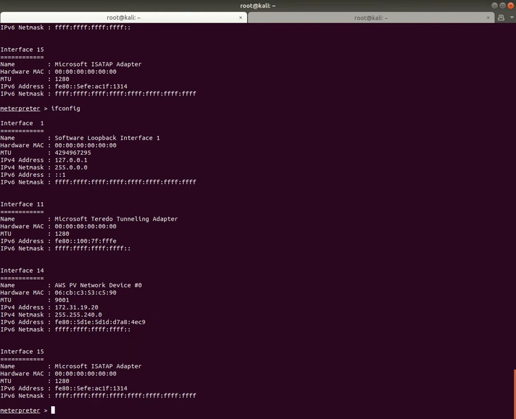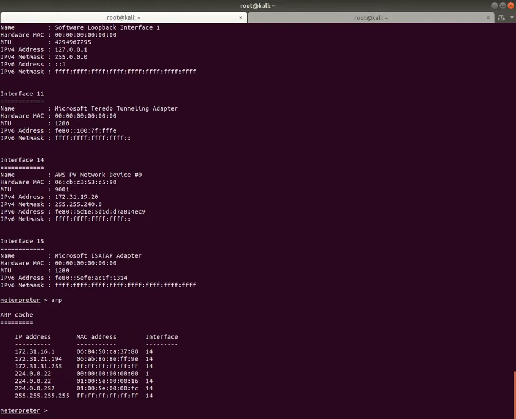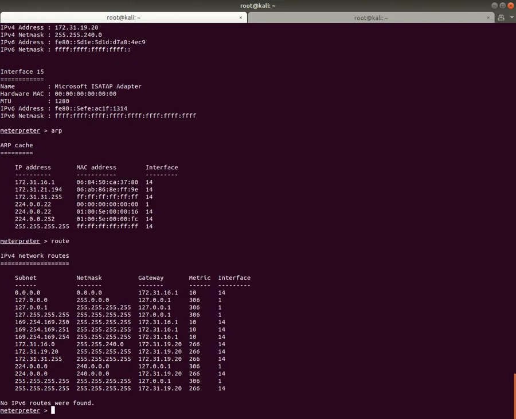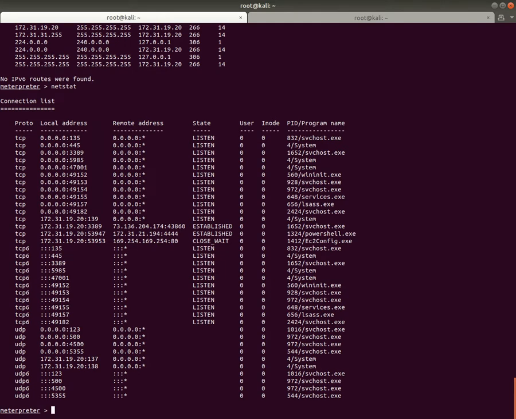They both do the same thing, which is show you the remote network interfaces. Now, some of these commands resemble operating system commands, but are not true operating system commands. They're Meterpreter commands that are calling an operating system command on the remote host. For instance, we can run arp and see the ARP cache. We can run route and see the Windows routing table for our victim, and netstat, of course, to look at active connections. And like I said, though these commands resemble operating system commands, they're not true operating system commands.